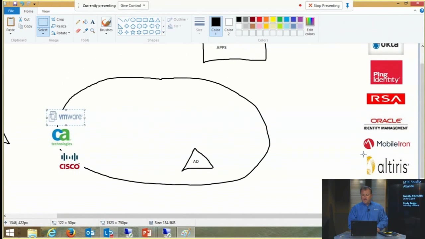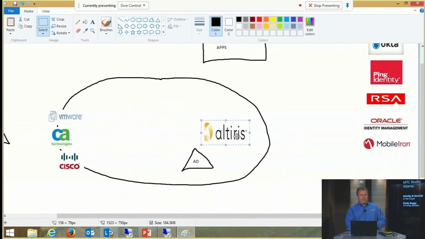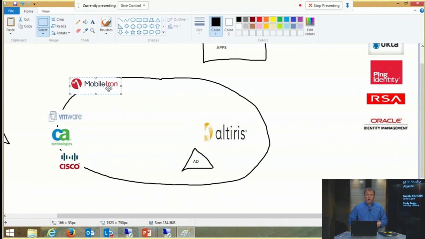You still have your on-premises management platform. It could be Altiris, could be System Center, BigFix, something like that. But that doesn't do a whole lot for your consumer devices out there that they have at the Starbucks or their home office or something like that. So you have to buy something else to manage all of these iPads and Galaxies and things like that. So maybe you go and buy MobileIron or AirWatch or Good or something like that.